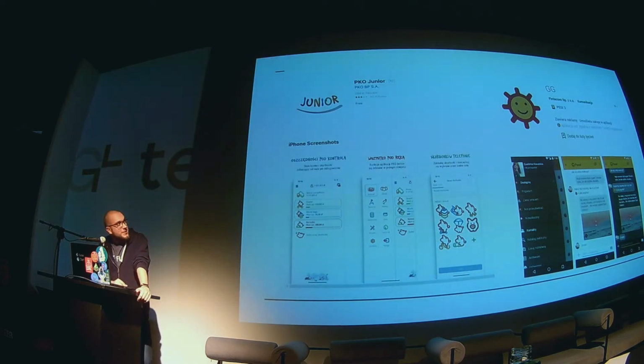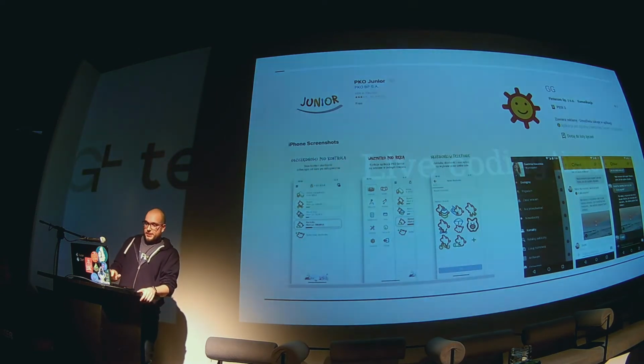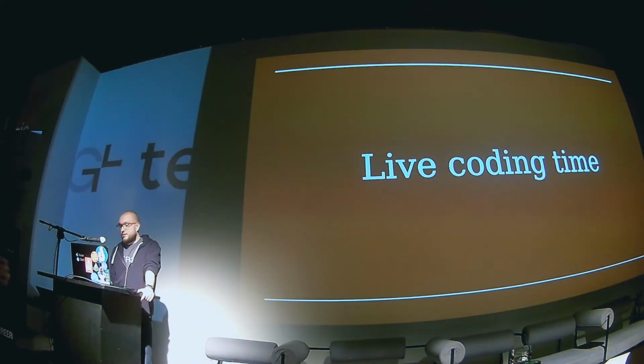Another one is Gadu Gadu. It was a Polish messenger back in the day. Right now it's dead, I guess, but they want to get back in the game with a new application, which will be written in Flutter. Right now it's native, but they are switching from native to Flutter as well. Yeah, so let's write some code.